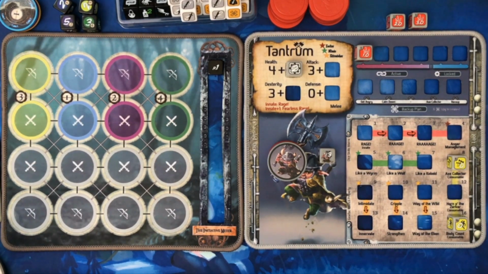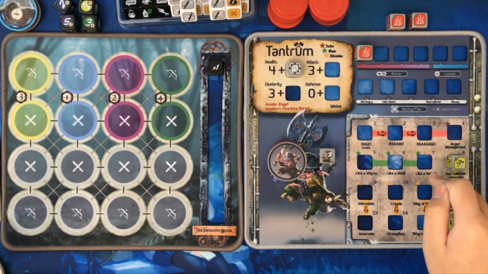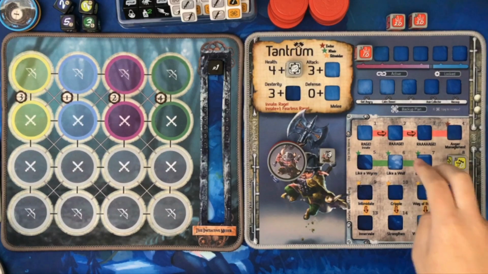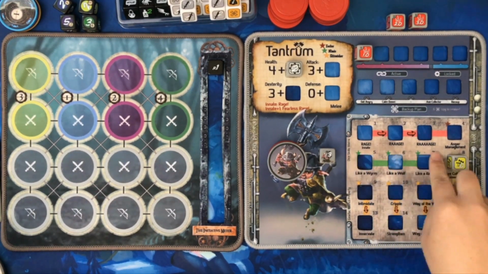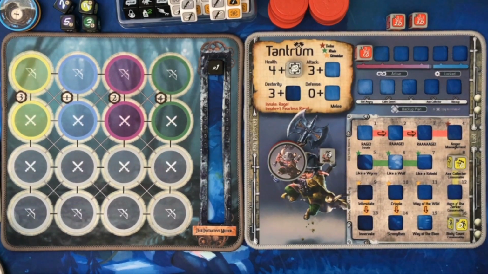My strategy at first, as recommended, will try to get like a kobold and like a wolf. They're not dependent on each other to get, but these would be the 3, like a worm would be the 3 to possibly get immediately. Cripple's also a good one to get as well. And then eventually you could get strengthened.